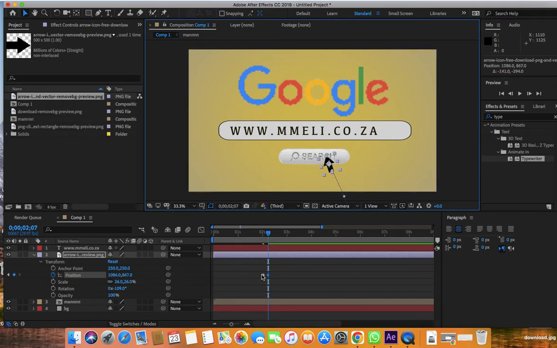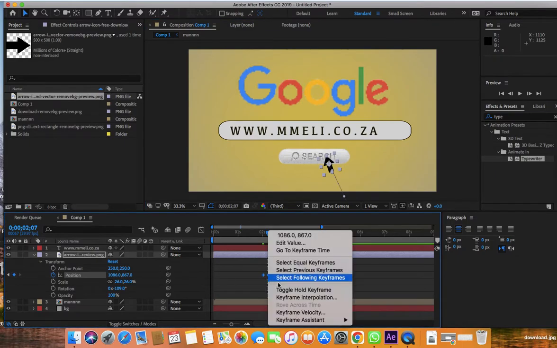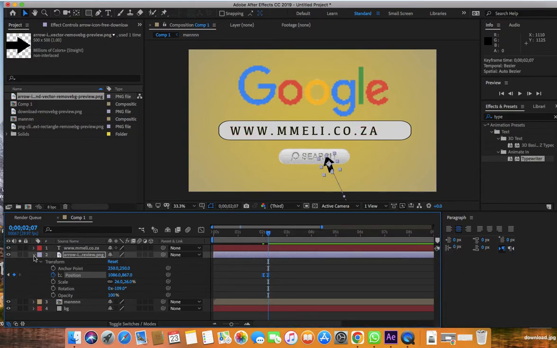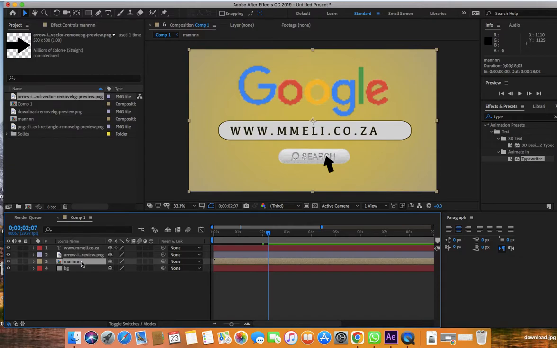Then the keyframe is already selected here. Okay, right click, and yeah, now it's fine. Now we want this thing to have a meaning. Let's select again.